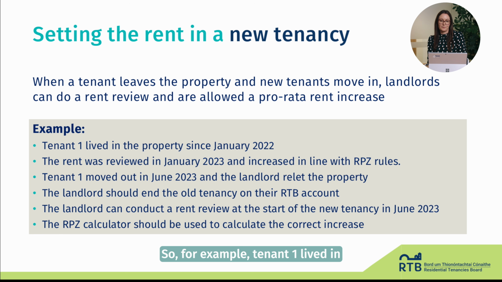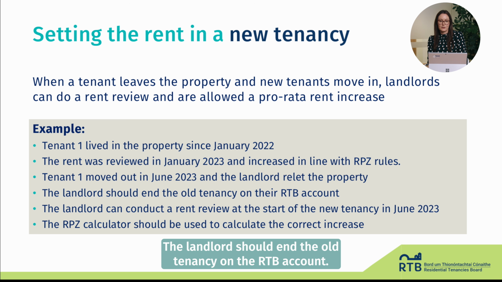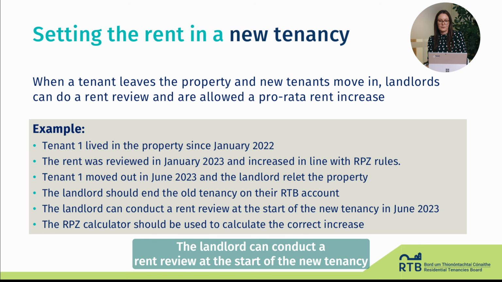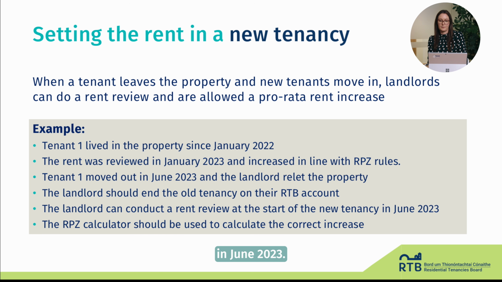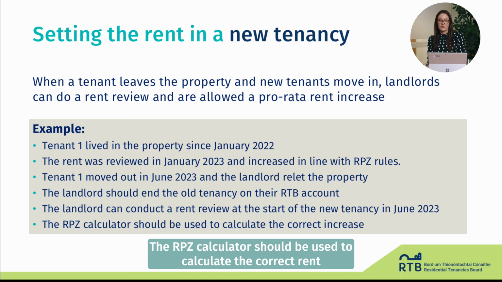So for example, tenant 1 lived in the property since January 2022. The rent was reviewed in January 2023 and increased in line with RPZ rules. Tenant 1 moved out in June 2023 and the landlord relet the property. The landlord should end the old tenancy on the RTB account. The landlord can conduct a rent review at the start of the new tenancy in June 2023. The RPZ calculator should be used to calculate the correct rent increase, especially because it's a pro rata increase.